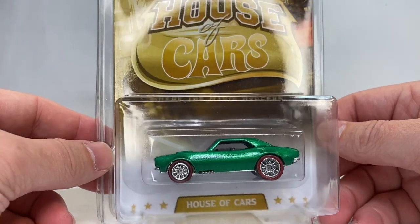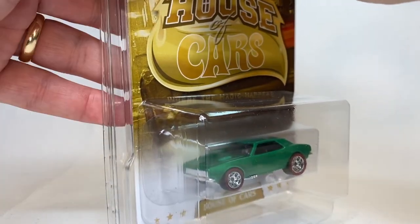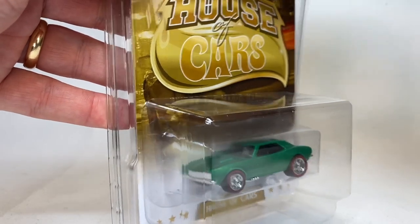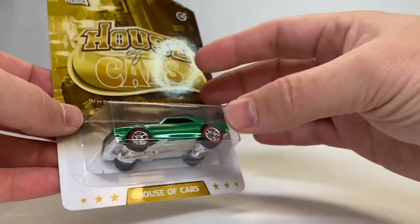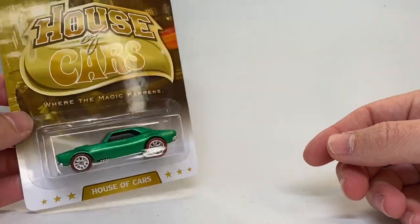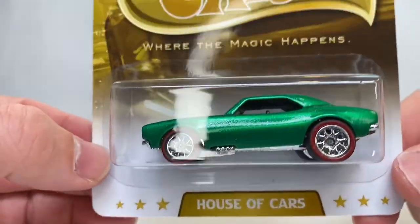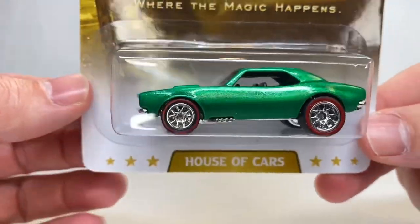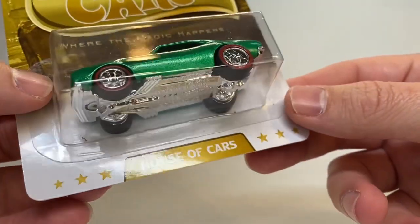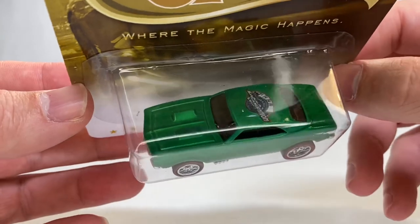We have got from House of Cars a limited edition Camaro. This was a prize in the vending machine pool, and you see some video of that hopefully right here. That was a little short I did. It was really cool. 15 bucks a pull, and you get a chance to win an amazing Camaro like this. Old Man Diecast said his ears were burning when I made my short because he knew a Camaro was involved.